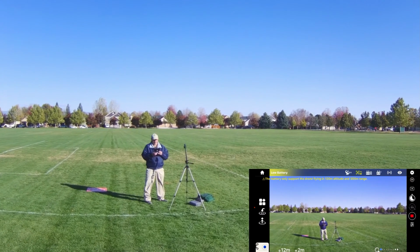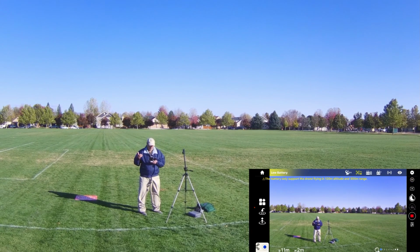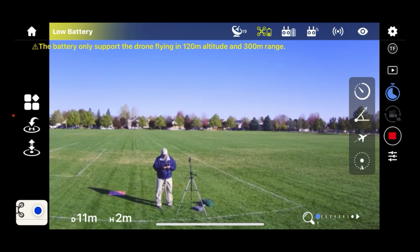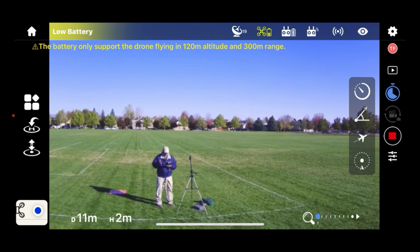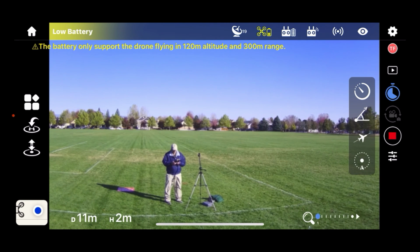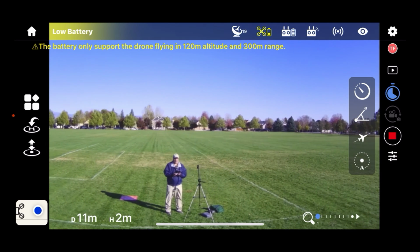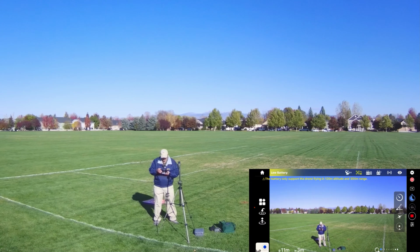Okay, bringing her in here a little bit. Yeah, so now it's reducing our range because of battery power. Anyway, I'm going to click on what looks like a stopwatch. Oh, okay, that's more intelligent flight modes. Look at that. You know what? I need to read up on those. I think that is for, well, I can't say. That's something for another flight. We'll have to look in the manual and see what that is.